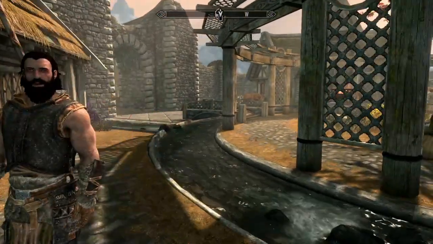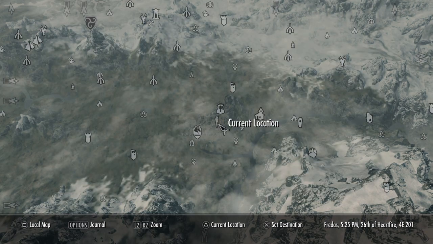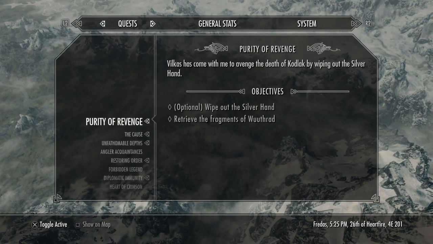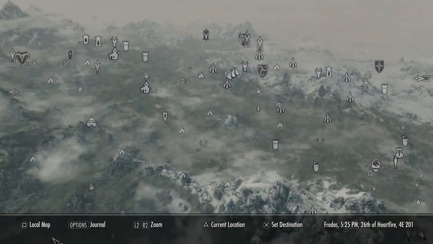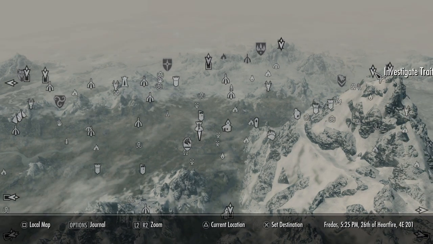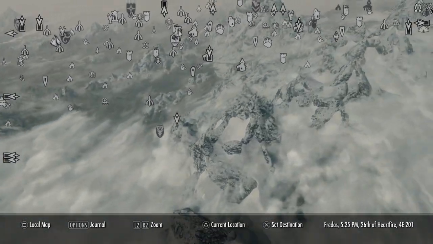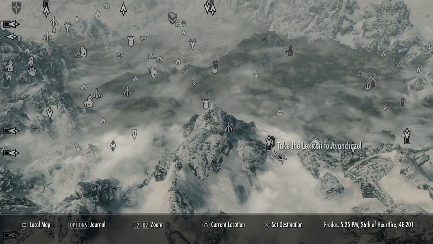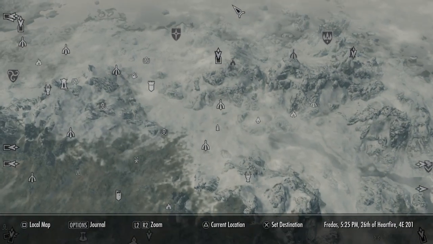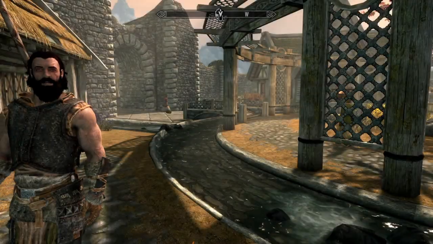Yes, need something. No. Okay, where is it at? A pint. Where are we going? There's something. I think I can go here. Then I can go. Wait. Where is it at? Where's their encampment at? That's the caravans. Mythic Dawn Camp. Retrieve the fragments of Wuthrad from Driftshade Refuge. Let's go. You and me.